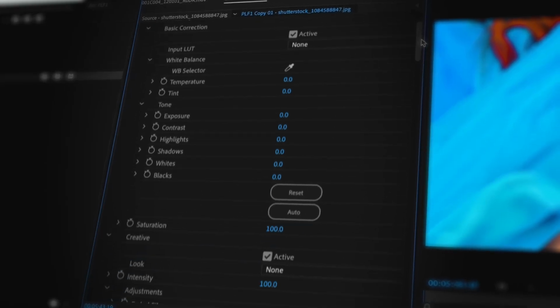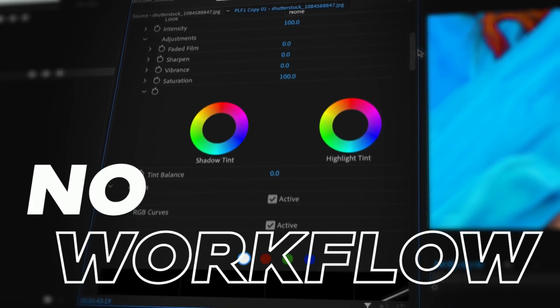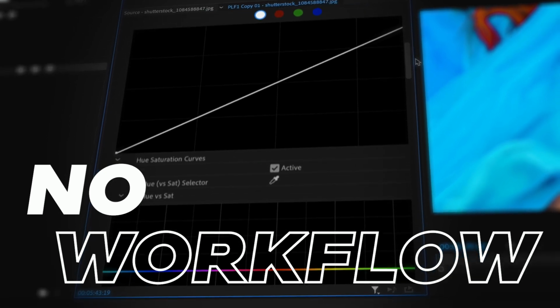You see, the real problem and what most people don't realize is there's not a consistent pattern or approach to grading with tools like Lumetri. They weren't designed with any kind of workflow in mind, and this causes users to stumble and chase their tails with their own crafted workflows. Well, what if there was a way you could be guided step by step?